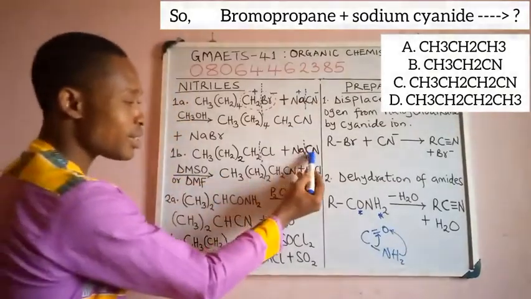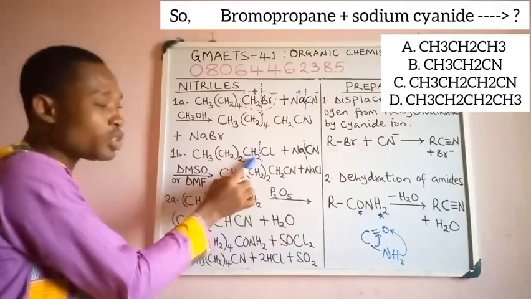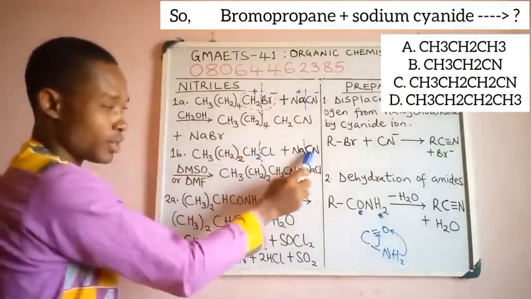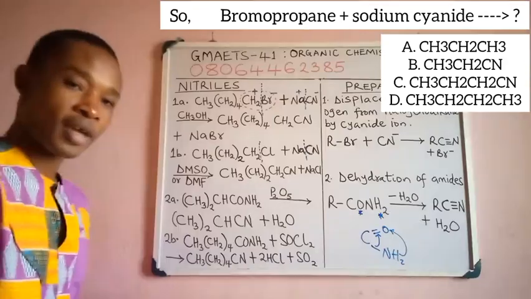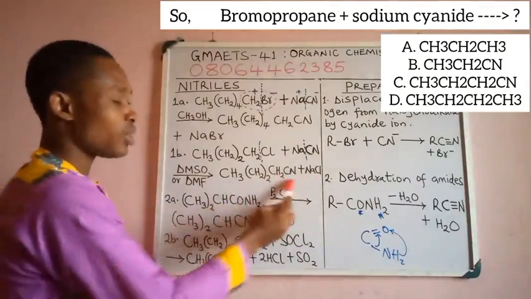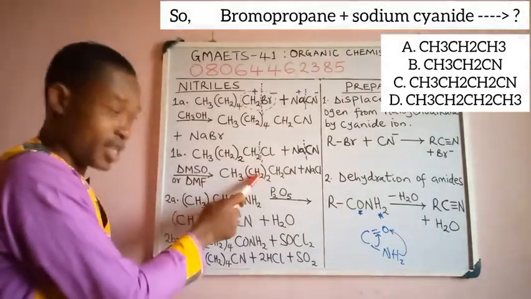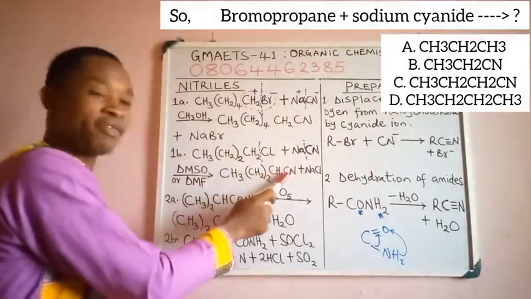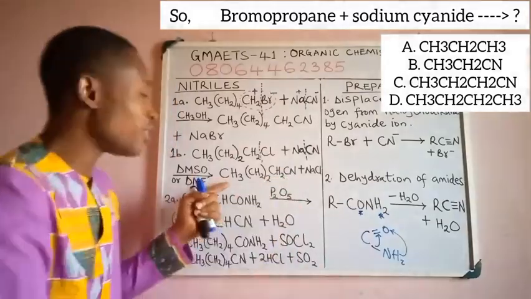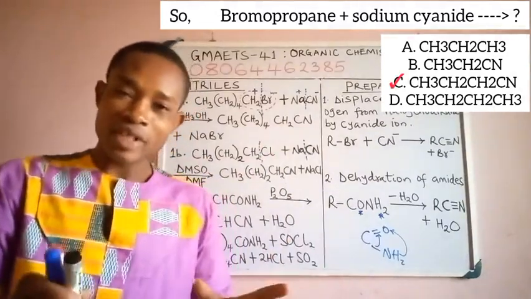Once again, notice that as this CN, cyanide functional group, enters this haloalkane, when you remove this chlorine, there will be an increase in carbon. This becomes CH2CN. Look at it here. There is an increase in carbon atom in the nitrile group that is formed. From here, if you count the number of carbon atoms, this is 1, 2, 3, 4, and 5. So this is pentanenitrile. Pentanenitrile obtained from chlorobutane. I believe this is making sense.